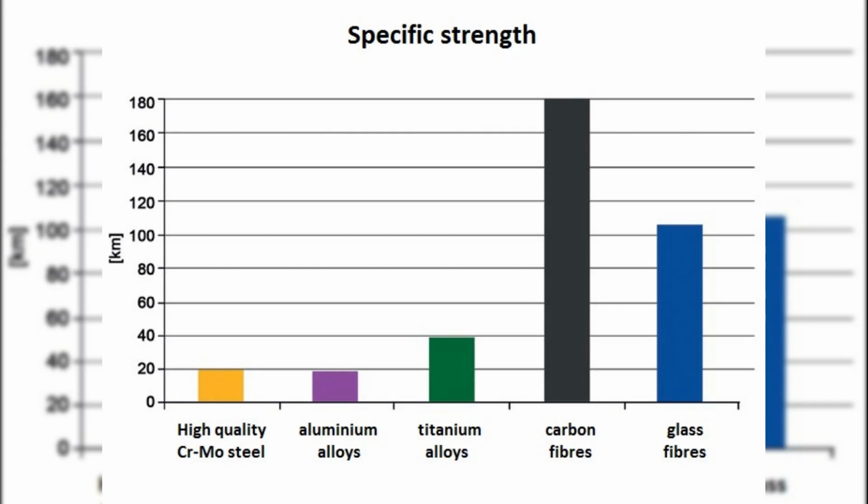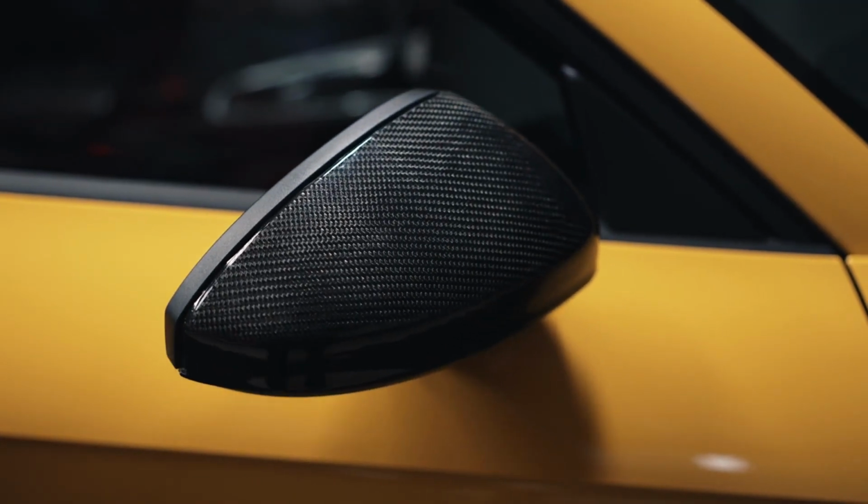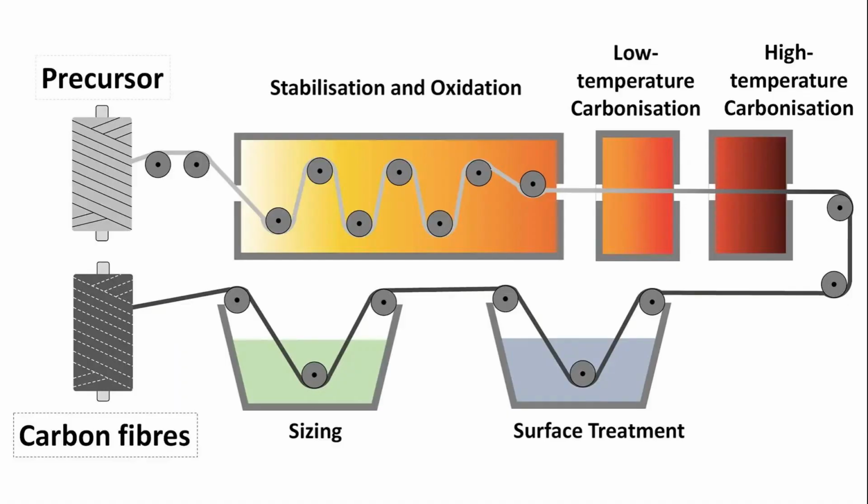However, even at this stage, the fibers are not yet ready for industrial use. The surface of the fibers is relatively smooth and chemically inactive. If these fibers were used directly in composite materials, resins would not bond effectively to them. For this reason, the fibers must undergo another important step: surface treatment and coating, which prepares them for use in advanced composite materials.